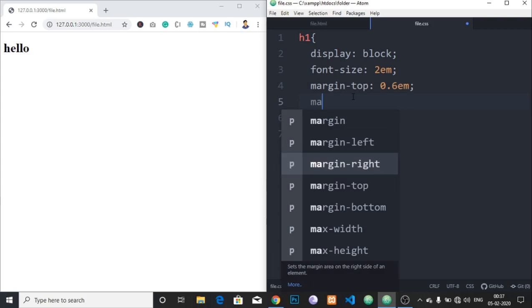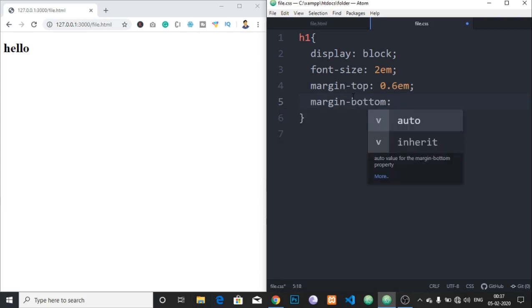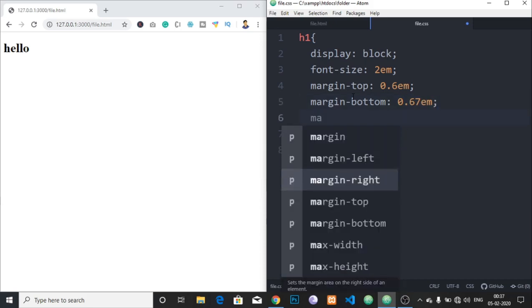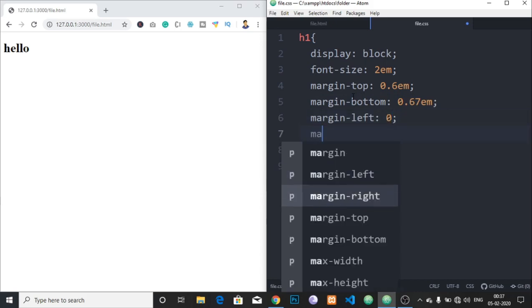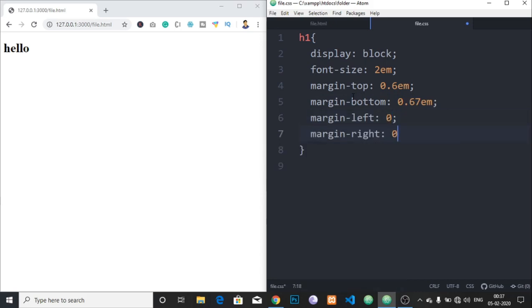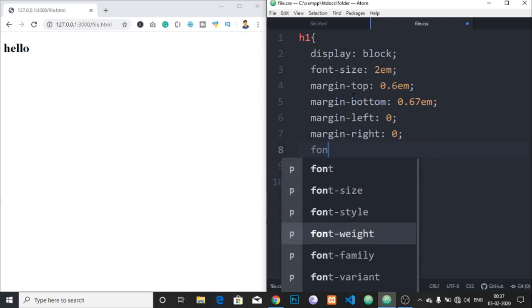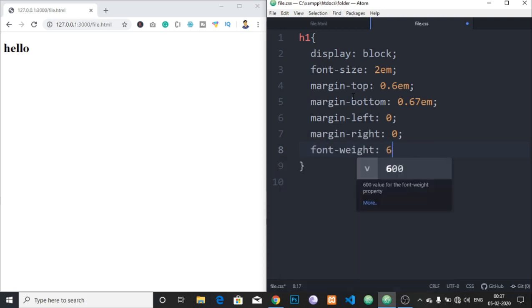Margin bottom 0.67 em. Margin left 0 and margin right 0. Font weight should be bold, means 600.